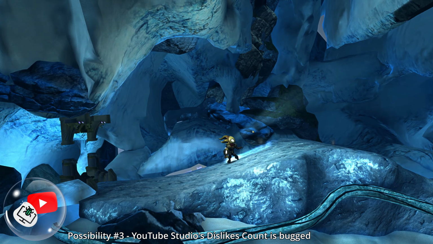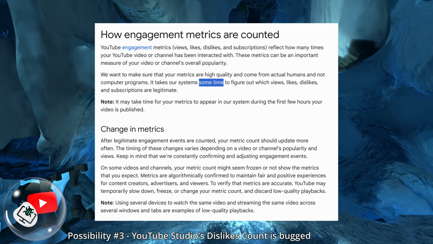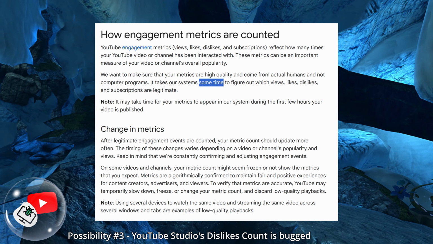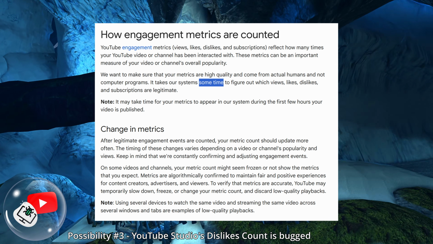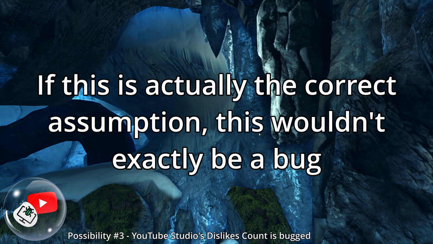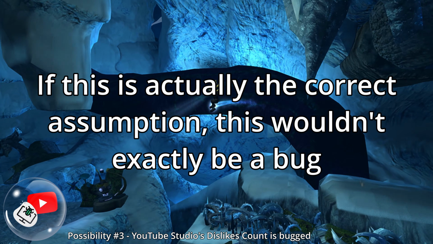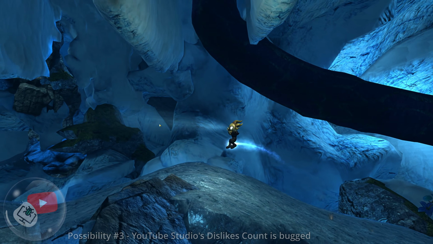Anything is possible, but I just don't think YouTube is the type to make a bug like this. One other possibility is that YouTube's just delaying the data to process it against spam or bots. This is something I've seen before on YouTube Studio, but I'm not a YouTuber, I've never had a big audience, so this is just another point of speculation.